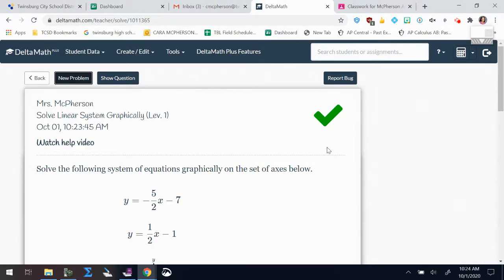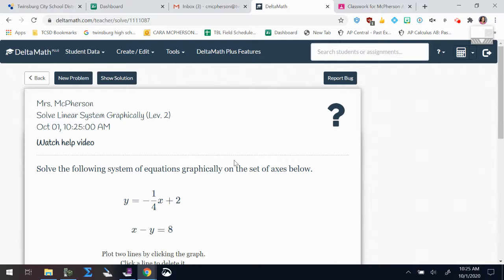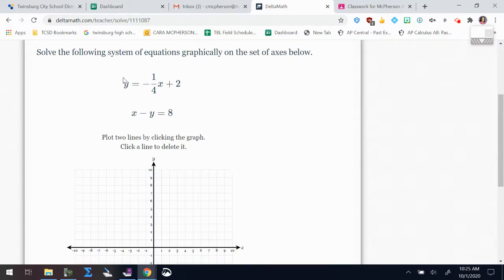So those were slope-intercept, which are often some of the easiest ones to do. So let me show you what happens if they are not both in slope-intercept. Let me show you kind of a level 2 question. Here's an example where the first equation is in slope-intercept form, so we're going to graph it the same way we just did. And then the second one's in standard form, and we're going to graph it a little differently.